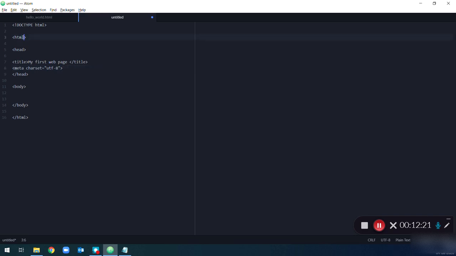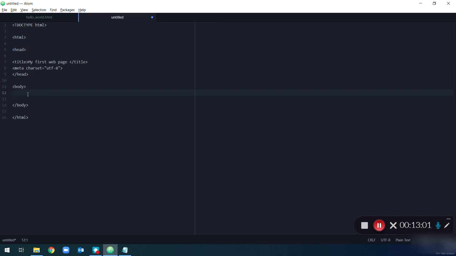Similarly here, the HTML tag has an attribute called the language attribute. Normally, if you are not specifying anything, by default it is English, but if you want, you can specify it. Okay, so that is the language attribute. I don't want to confuse you, you can just leave it. Even without specifying that, it will work, because by default English is the language that we are going to use.